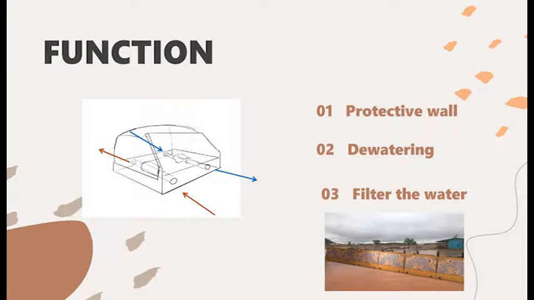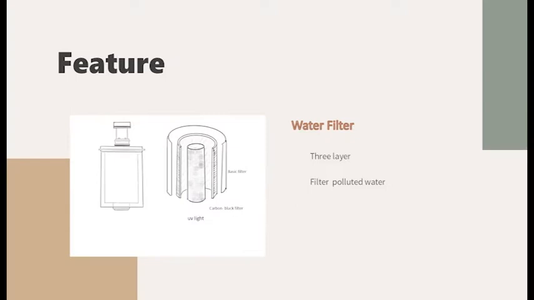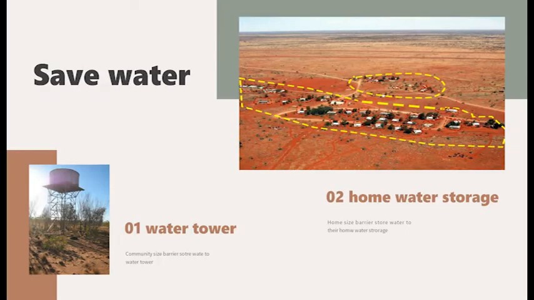And the most interesting function is the water filter. The water outside can flow via the water filters and then be stored in the water storage. Let me explain further. The water filter has 3 layers, including UV light, carbon black filter, and basic filter. It can filter contaminated water so that the residents in Kiwi-Kurara could drink fresh drinking water and have a healthy condition. The filtered water can be saved in 2 different areas.